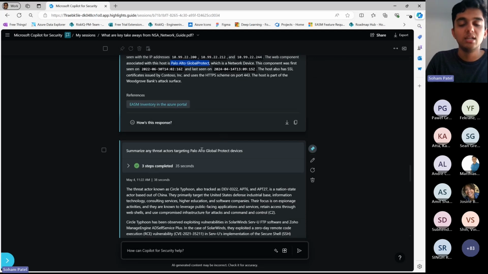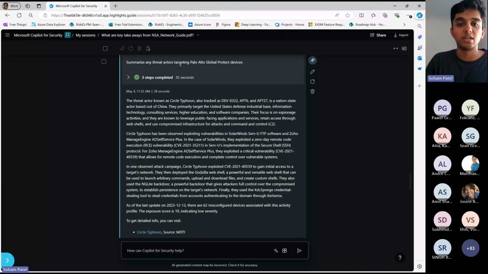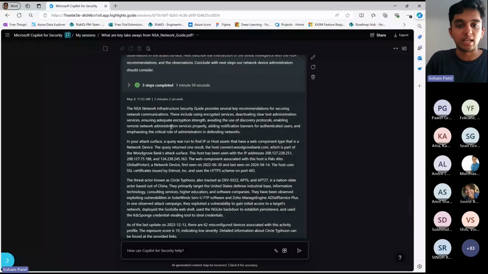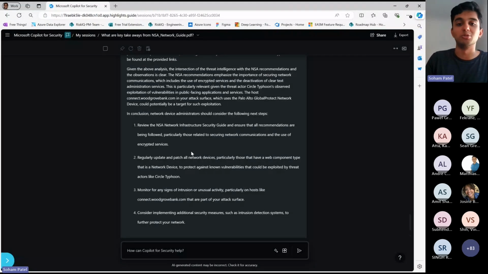That's like the web component that's running on it. And then from there, we delve into MDTI's skill set of seeing whether there are any threat actors impacting this specific web component. From there, you can fuse together external attack surface management, network IT admins, and threat intelligence to give you that end-to-end flow of figuring out what you need to do with these network devices to make sure they're protected from these threat actors. And at the end, a report to share with a broader team, maybe a manager if you want to propose that, hey, this is something we need to take on because of these risks, etc.